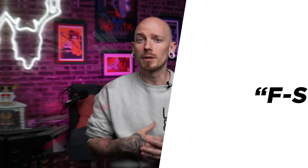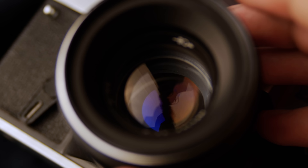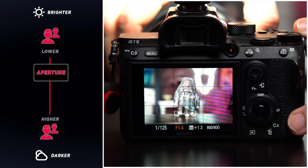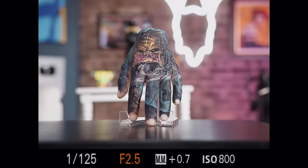Next up is aperture, also referred to as the f-stop. Aperture can get a bit confusing, so I'll try not to get too far into the weeds — but this is where all the magic happens. The aperture controls the iris of the lens, similar to our eyes opening and closing, controlling the amount of light entering the camera. As you can see, the lower the f-stop number goes, the brighter the photo becomes, and vice versa — the higher the f-stop number, the darker the photo becomes. Just remember: the lower the f-stop number, the brighter the photo. By adjusting our f-stop, we can also choose how much of the background is blurred or in focus. As we lower our f-stop number, we're opening our aperture wider and the background becomes a lot more blurry. As we raise our f-stop number, we're closing the aperture, allowing less light in, and the background becomes more crisp.